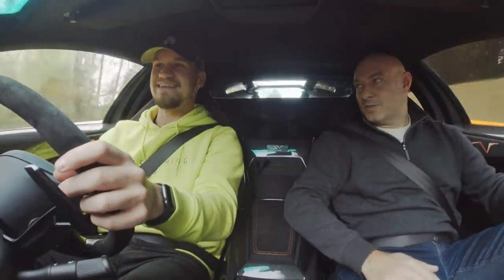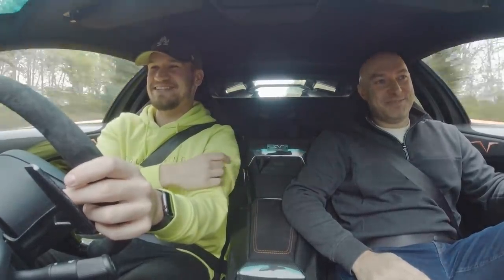And I love third to fourth gear when you get the lift on the throttle, which I've only had in a 675. Yeah. So it feels like a race car. Yeah. Because you get that boom boom. Yeah. And it makes you go up. And you think, oh, wow. This is such a cool experience.